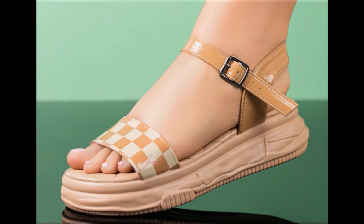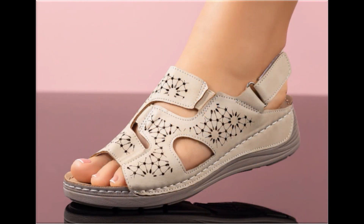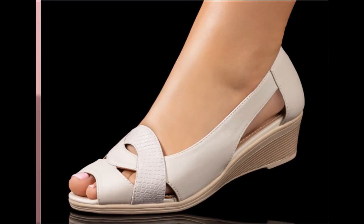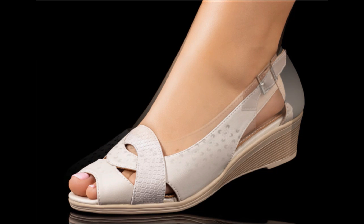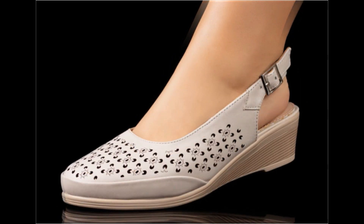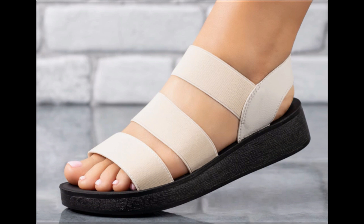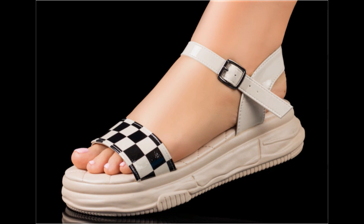These stunning designs are launched only for yourself at this time. If you are interested to wear this type of footwear, or if you want to add any one pair from this pretty collection to your wardrobe, please keep in touch till the end. If you like these designs and styles, please like and share as much as you can, because these designs are so popular and famous all over the world among ladies.